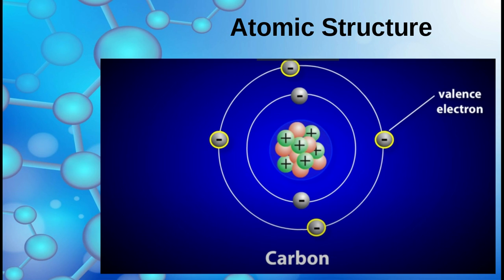But one other thing that we need to talk about is how we can count up the number of protons and neutrons and electrons and give them a certain name. If you want to know how many protons are in an element, you look at its atomic number, because the atomic number tells you how many protons are found inside of the nucleus of that atom of that element. If you know the atomic number, which is the number of protons, you also know the number of electrons in a neutral atom. So we can see that this has 6 protons. It also has 6 electrons.